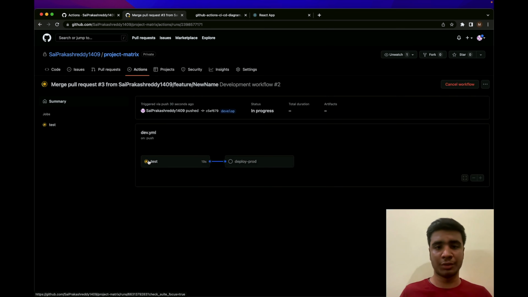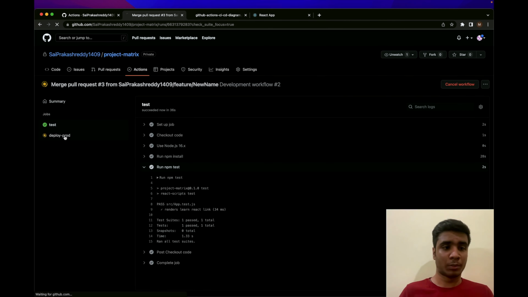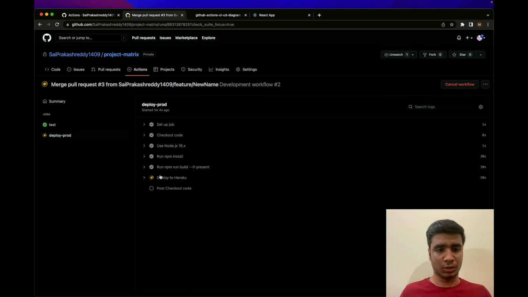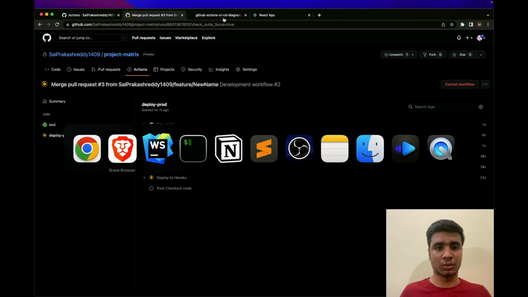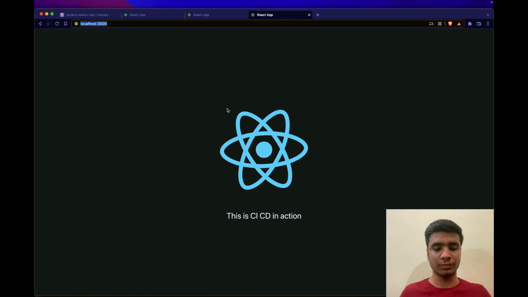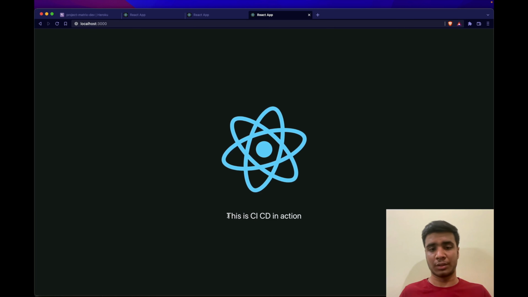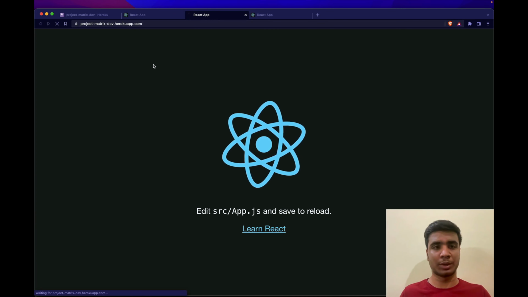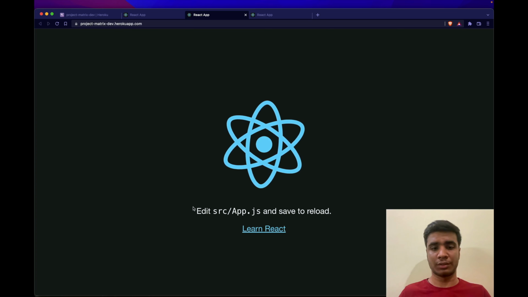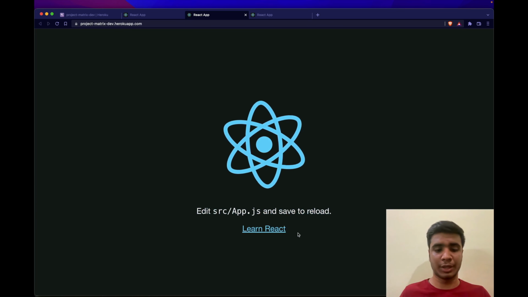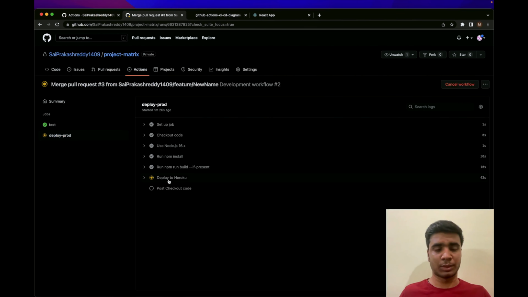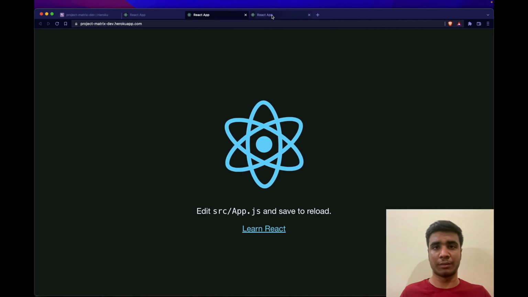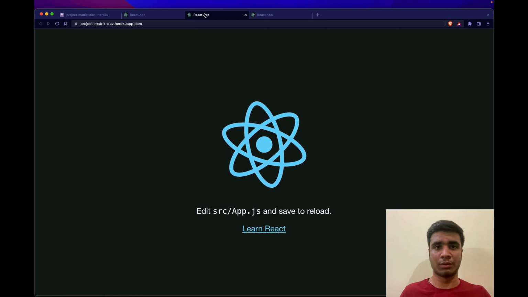And it is trying to test the feature, then it will deploy it into our prod, right? I hope it happens a little quicker. So this is the feature that we gave. We are ideally looking for this to be replicated into dev as well. So this is my dev environment. If I currently reload, it is still showing my previous commit. But once the deployment is finished, then it should reflect exactly what our feature has done.